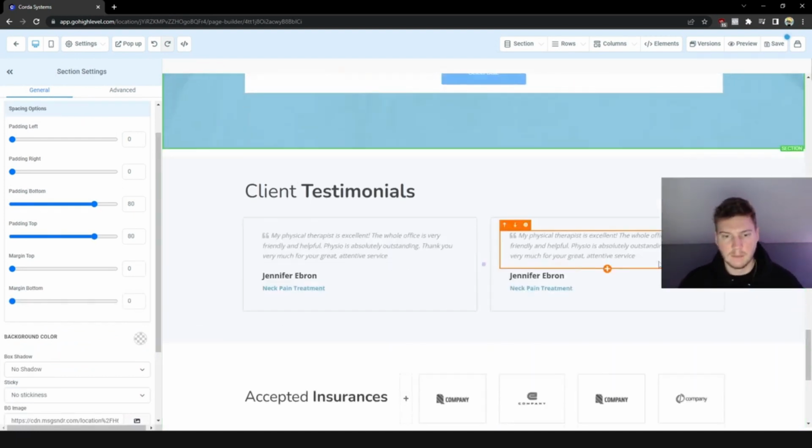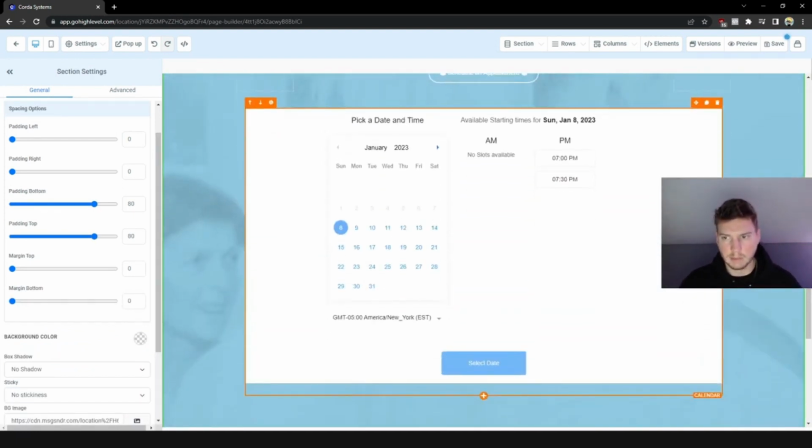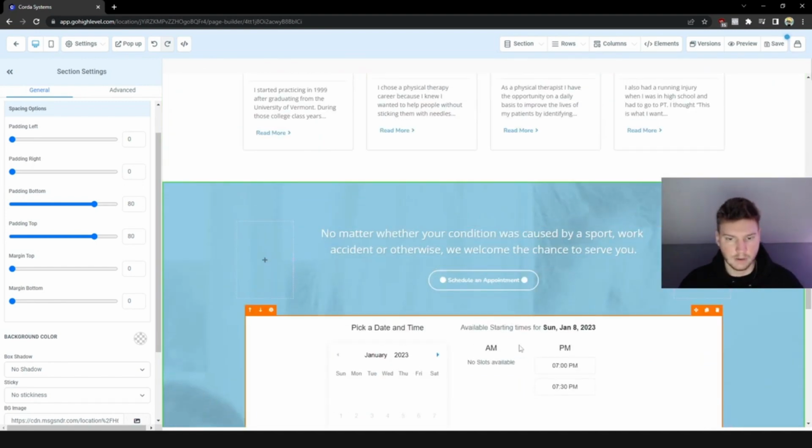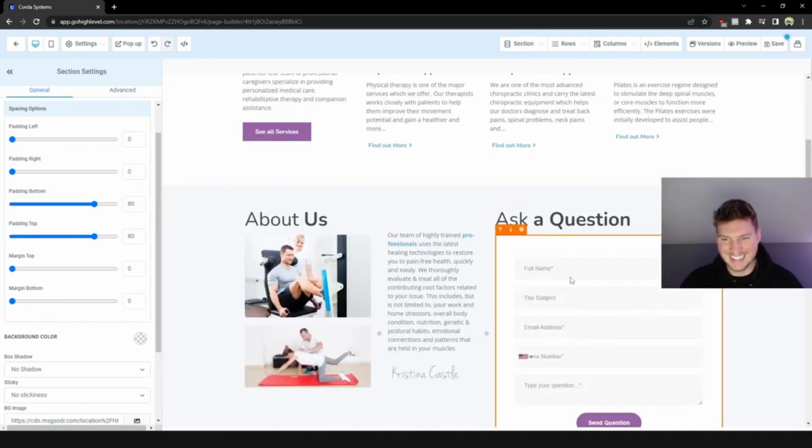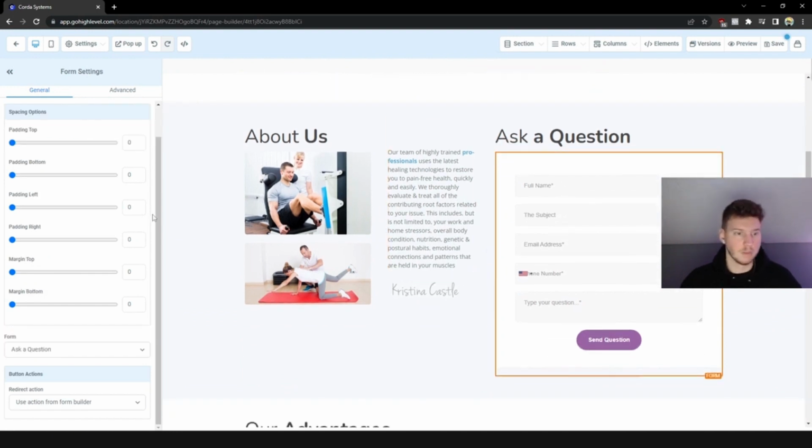But yeah, it's just really that plug and play, that straightforward for adding a calendar, as we can see, as well as changing the images. And you know, this is a form as well. We love forms. I love forms. I've made videos on them in the past. I'll probably pop a card up here for you guys. If you haven't seen that video, go ahead and check it out. I show you how to do all of it.